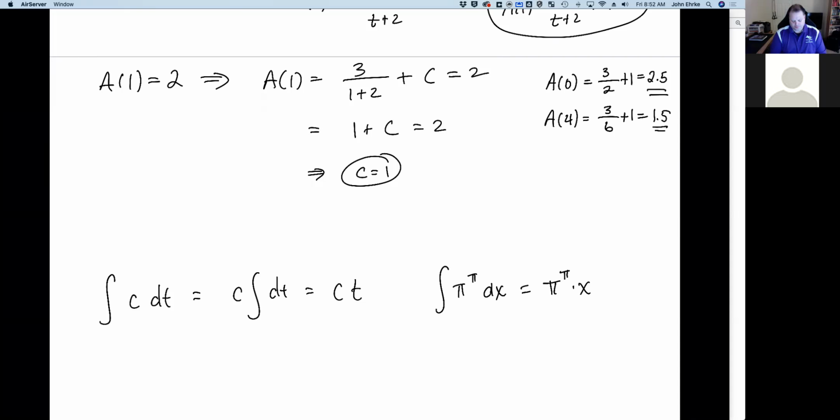So in this case, even though it's pi being raised to pi, you multiply by x? Yeah, because the variable of integration in that problem is x. And pi to the pi is just a constant. There is no x there. Okay, just making sure. Thank you so much. Yeah, have a good one. You too.